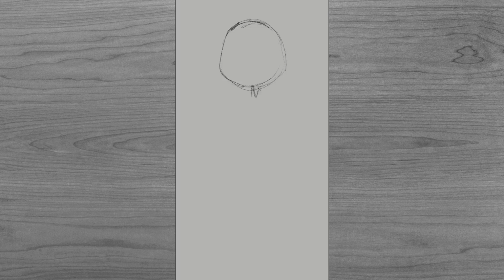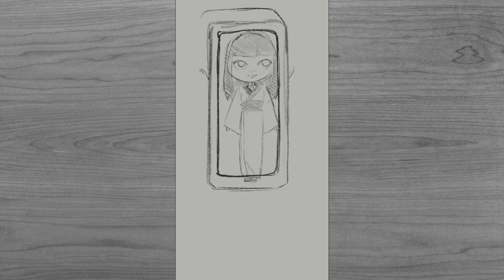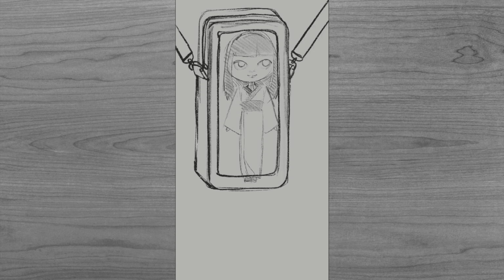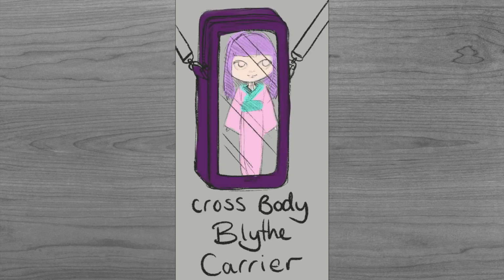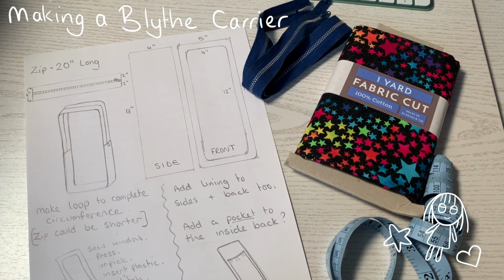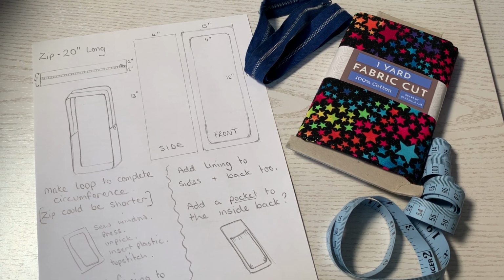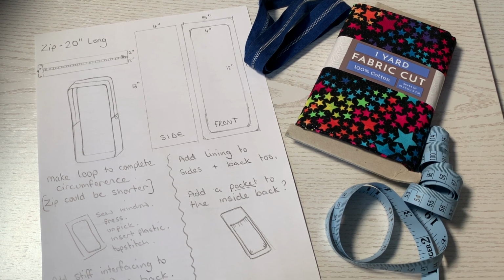Hi there. Today I'm going to make myself a little bag that I can carry a Blythe doll in. I know I have some clear, flexible plastic somewhere that I can make a window with. I'll make it as big as possible at the front with a zip fastening around the top. I want to use this awesome starry fabric that the lovely Marna from Dolls Rescued sent me.